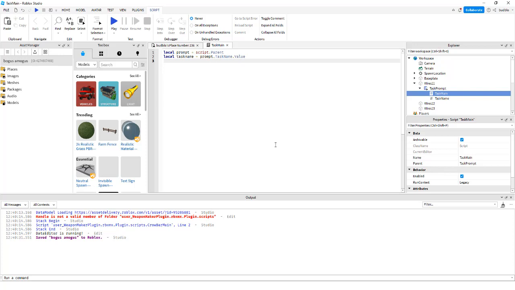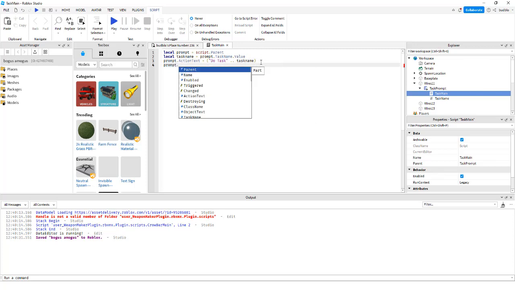So prompt.ActionText equals do task. Then we're going to do the task name.